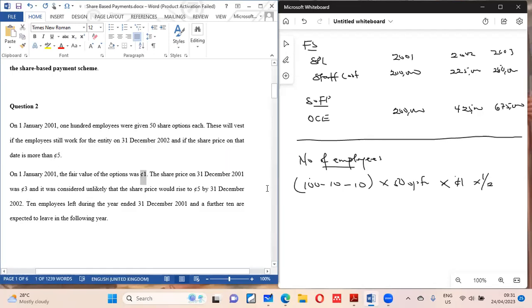So I said the date is on 1st January 2021. And what is the technical name for this date? The grant date. So I told you that if it is an equity-based settlement, you use the fair value at the grant date. It never changes. You see, I told you that we will encounter this thing. Remember? So you see where you started drifting.